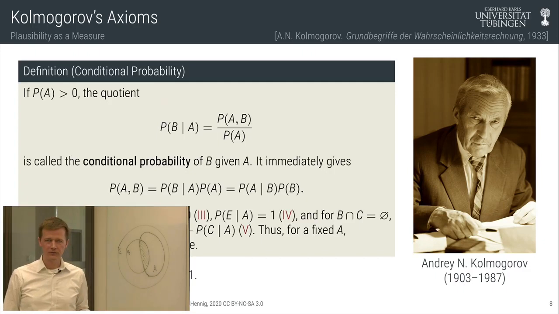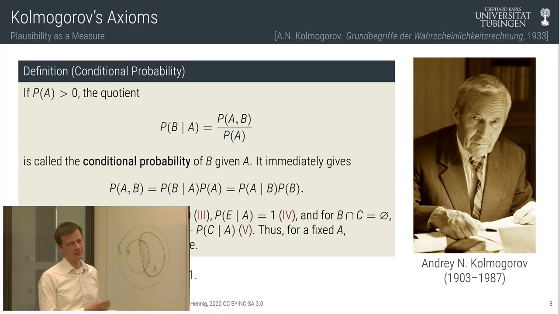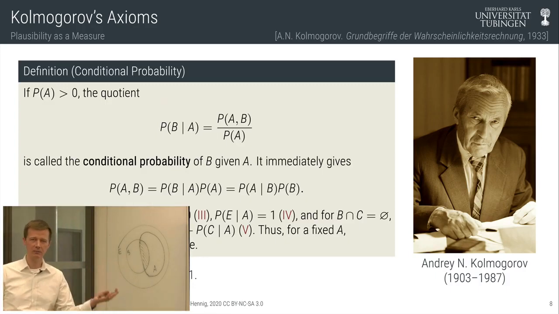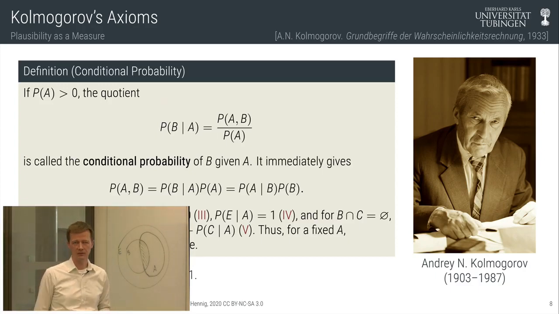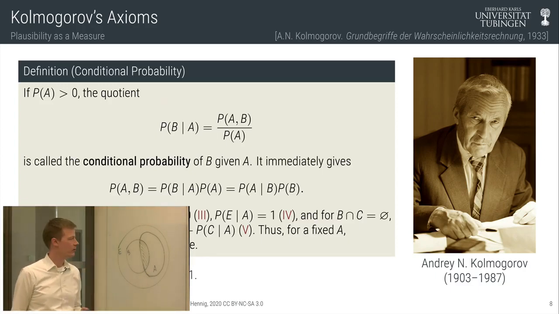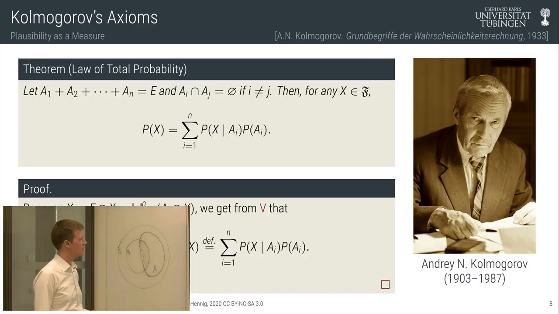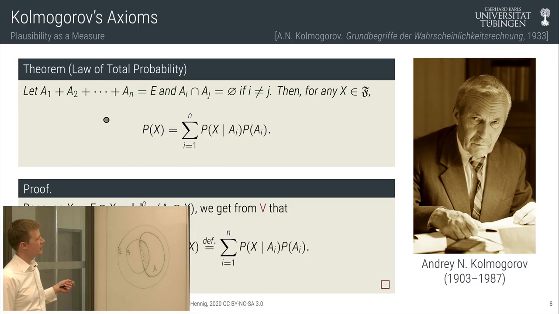And what are we going to use this for in reasoning? Well, we'll use it to reason about one variable given the other. So if you want to say something about B, but you've made an observation about A, then this rule tells you how to incorporate this in your reasoning process. We're almost done, though we're not quite done yet, because there is this P of A down here, and that's often a problem to construct, so we have to say what this actually means. And for that, we use what's called the law of total probability, which is actually an extension, if you like, of the sum rule.